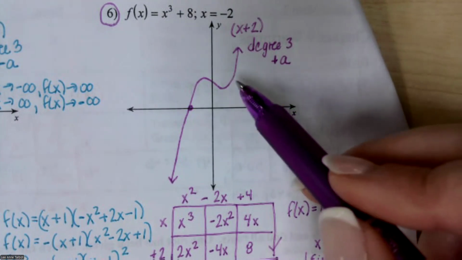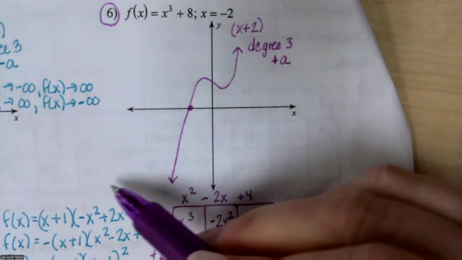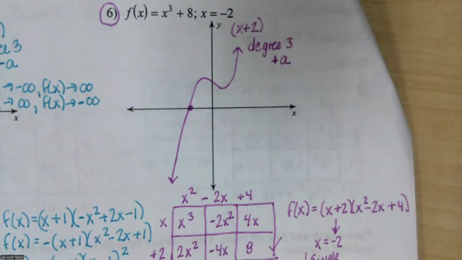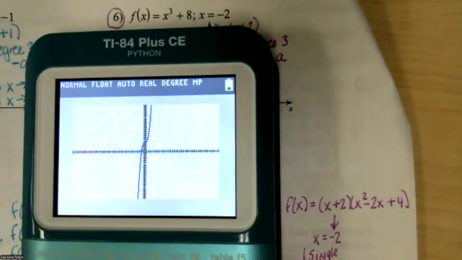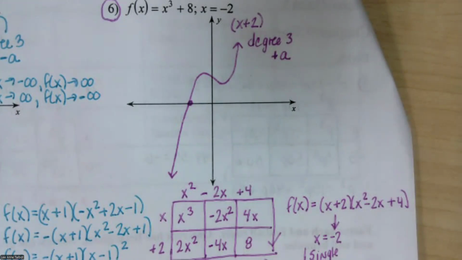Now, does this bump have to be on this side? No. I could have done a bump down here and then crossed. To be honest with you, this graph doesn't have a bump at all. It's got an inflection point. I graphed it. I don't care about that though. What I care about is that you guys know it has 3 directions, crosses once, doesn't cross the other 2 times. Your graph is going to be off from the real one. It's okay. Yeah. So is mine.